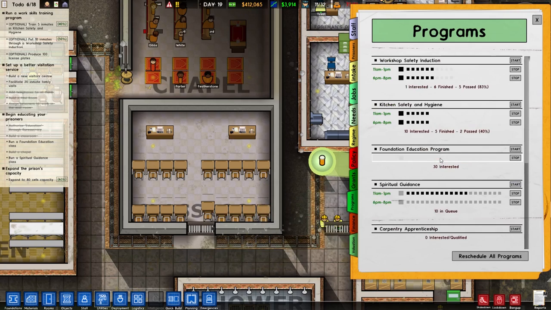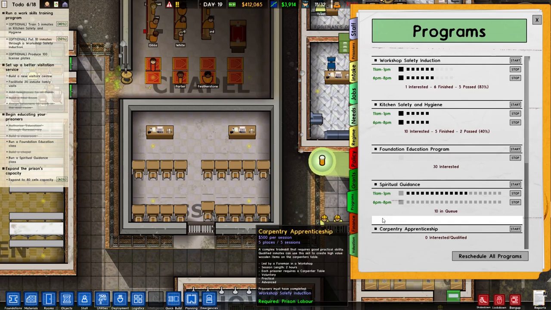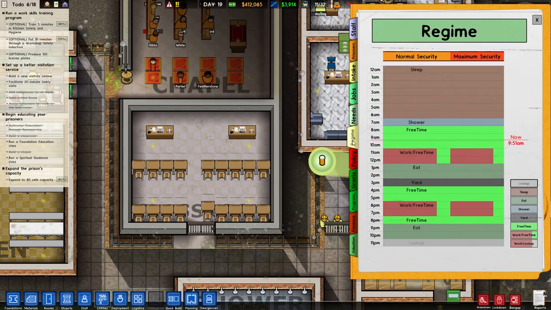I don't get this. Foundation education program. Many inmates lack even a basic education. Reading led by a teacher in a classroom. Session length, 3 hours. Right. I don't think we have any regime 3 hour gaps, do we? No. So let's change that to that and then pop that into there as well. That's 2 3-hour slots where they can go and actually do some stuff.